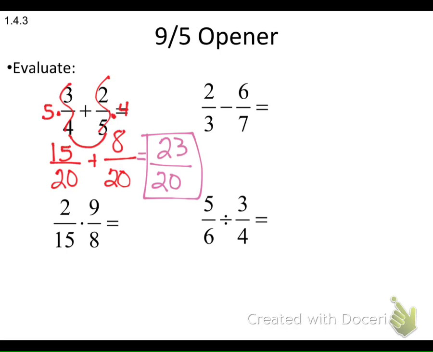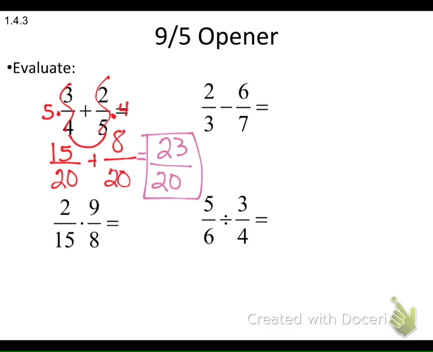Again, most of you probably just use your calculators, but I like to make it hard on myself and work it all out. When I go to subtract these, what's the first thing I have to do, Danielle? Can I just subtract them? Why not? Why can't I just subtract these fractions? Are my bottom numbers the same? No. So how can I get them to be the same?